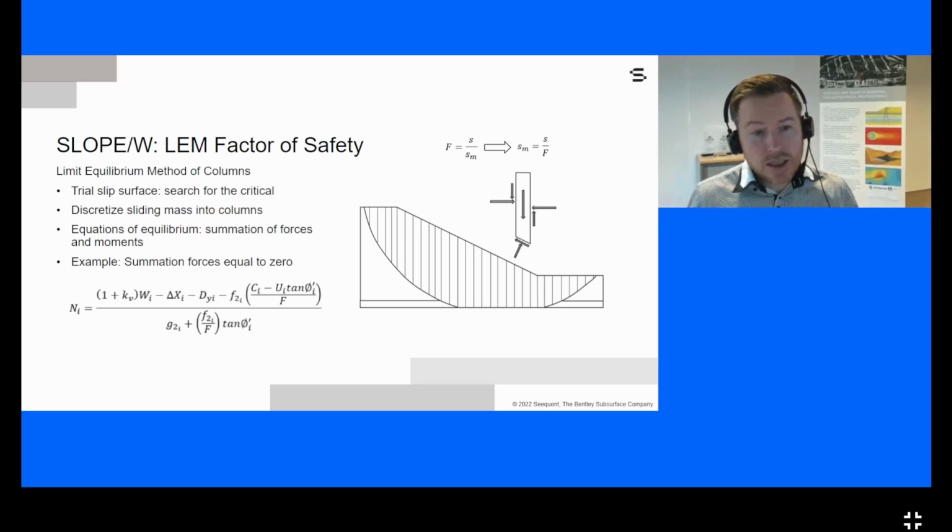And with that, we can easily calculate this limit equilibrium. And with this method, we also find the factor by which the strength should be reduced so that we just have a state of equilibrium. That's the core of the limit equilibrium method here.